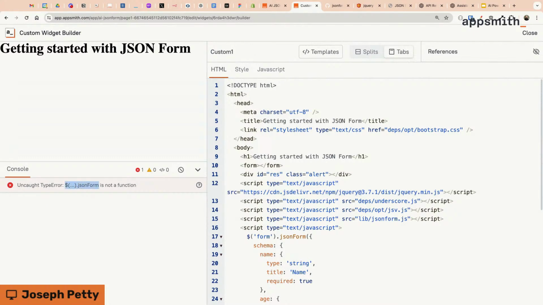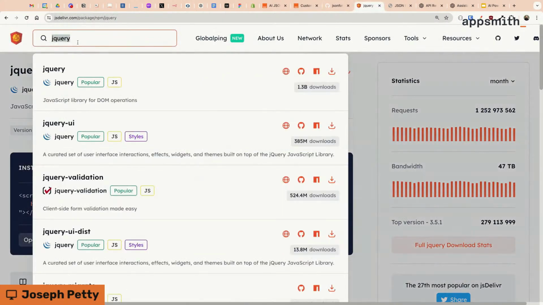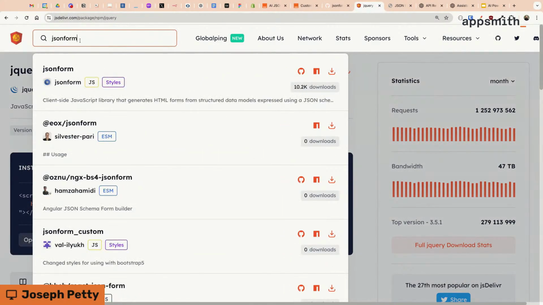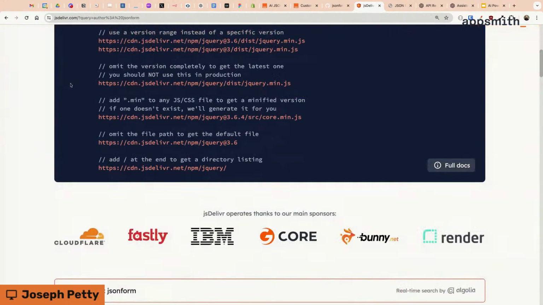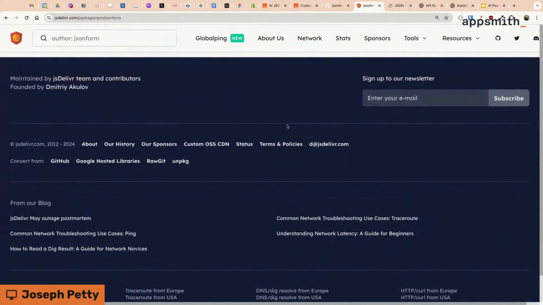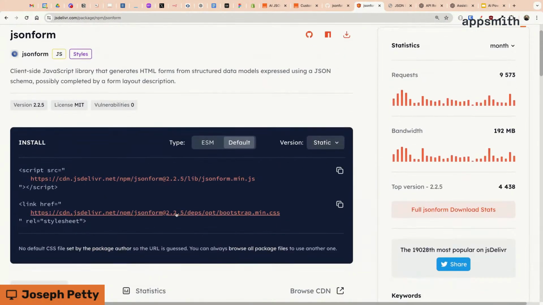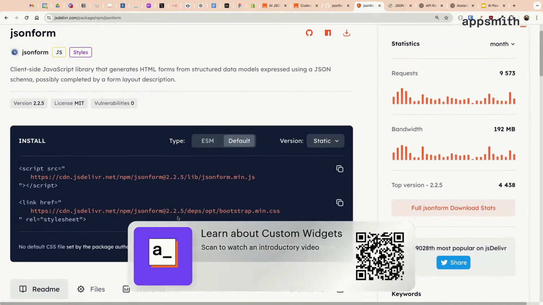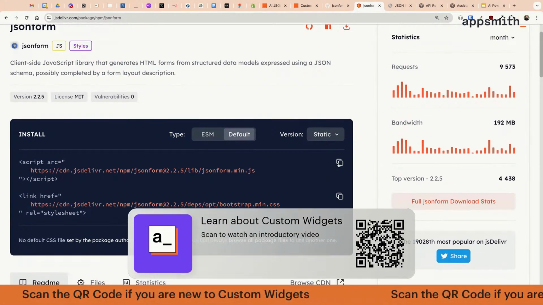Now it gets to $.JSONForm is not a function. So that's this library. Again, it's relative. It needs to be an actual link to the library. So we'll get this one. And here you can see that it recommends adding the Bootstrap for CSS.